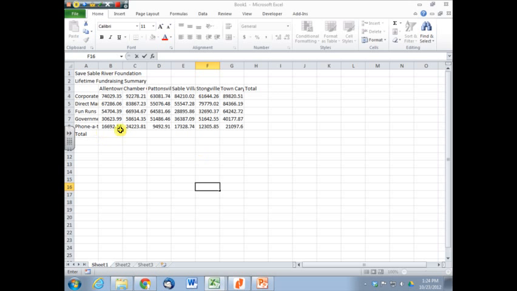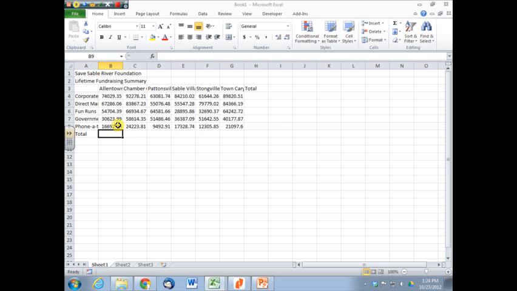We want a total for each one of the cities. We also are going to want a total for each one of the techniques. We are going to use Excel's sum function, which will add all the numbers in a range of cells. This is an easy way to accomplish this. A range of cells is cells that are touching, cells that are in a line together. It can have two or more adjacent cells in a column or a row, or it can be a rectangular group of cells.